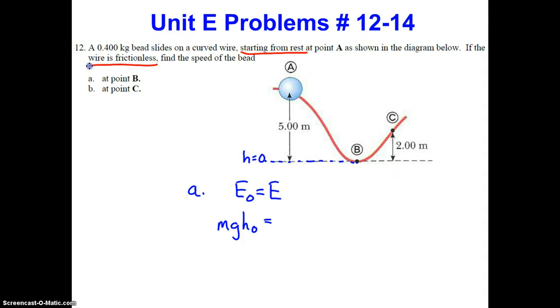That's the only form of mechanical energy possessed in this system initially. So we move on to analyzing the system at the end of the event, and this would be at point B. Is the bead moving? The answer is yes. Therefore, it possesses kinetic energy, the equation for which is one-half MV squared. Is it at a height above the base level in a gravitational field? The answer is no, because it is at the base level at which the height is zero.